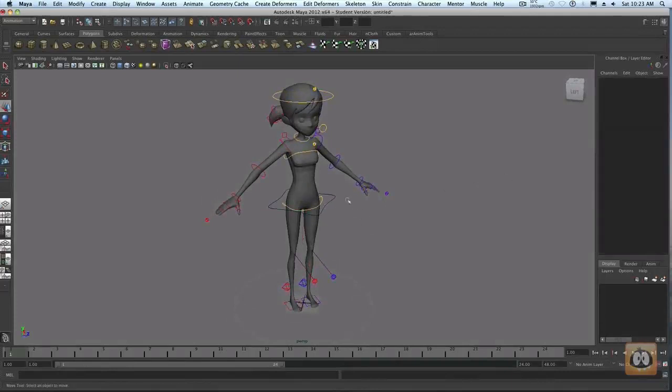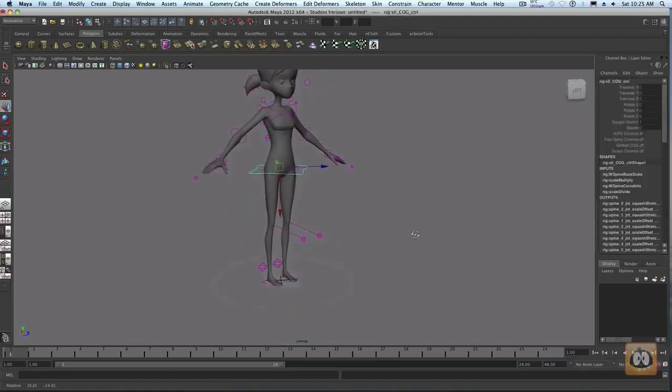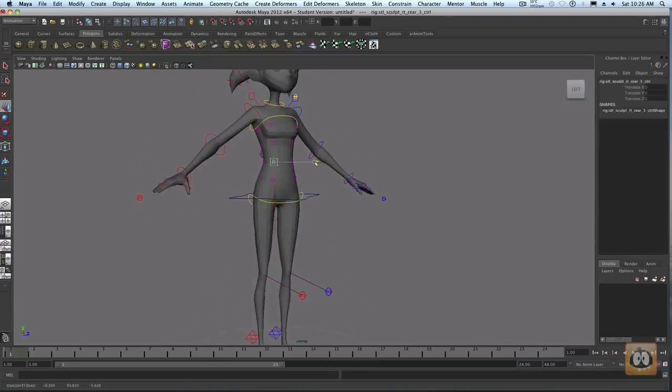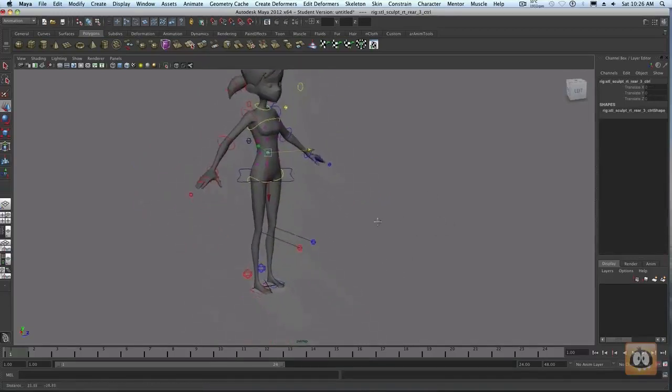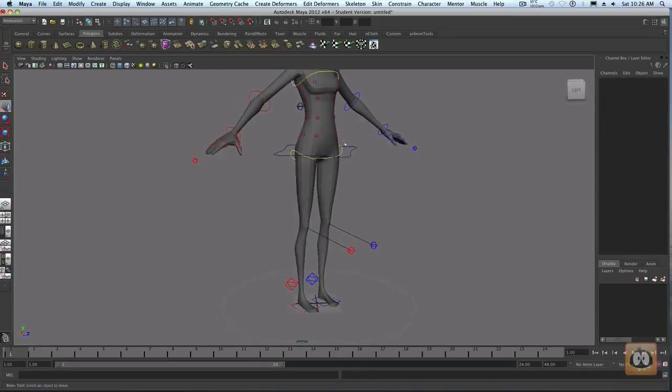Moving down to the spine, starting with the center of gravity. The gimbal control is here too, which is where I find I need it most — for really intricate body mechanics and physical shots. There's also another control I'm excited about: sculpt controls. These are fine sculpt controls if you need to get in there for any reason. I wouldn't recommend using them right out of the gate since the geometry has been worked very nicely with the rig.